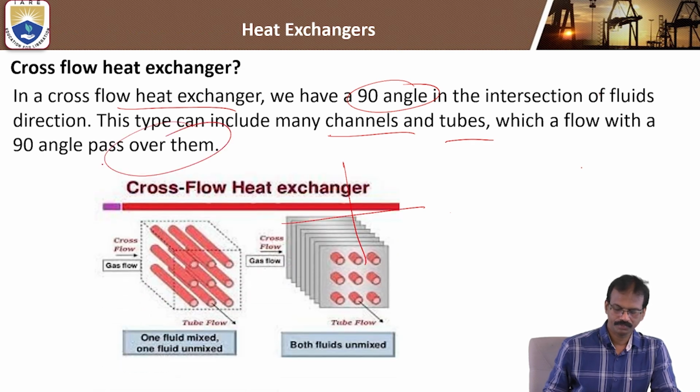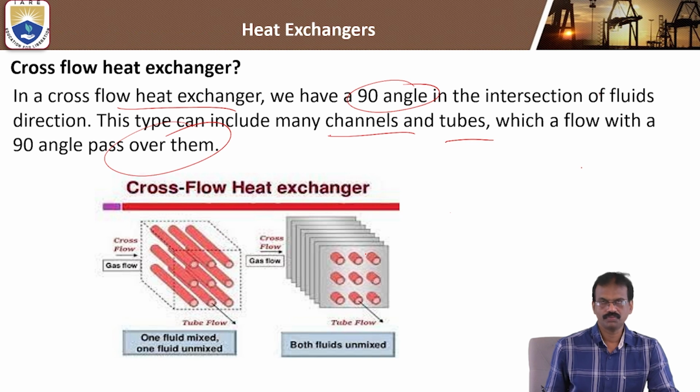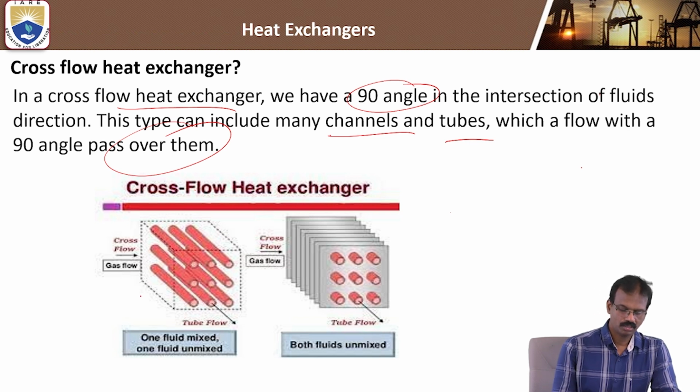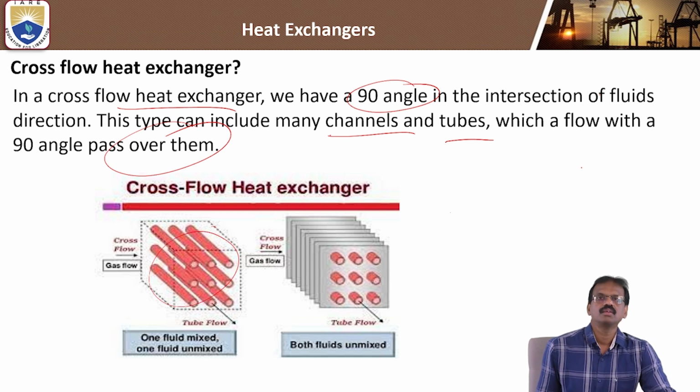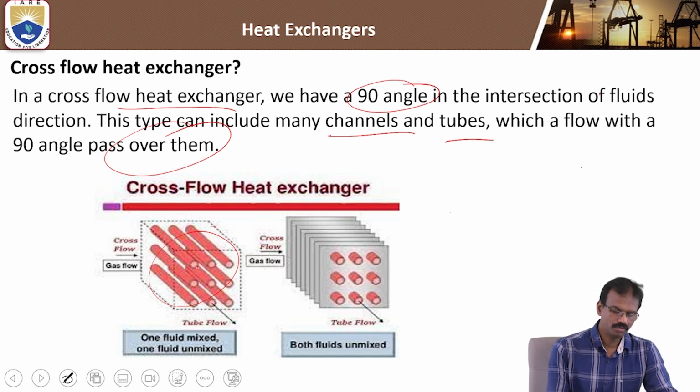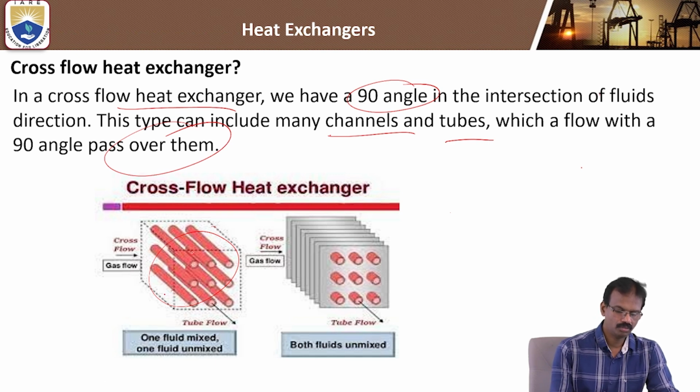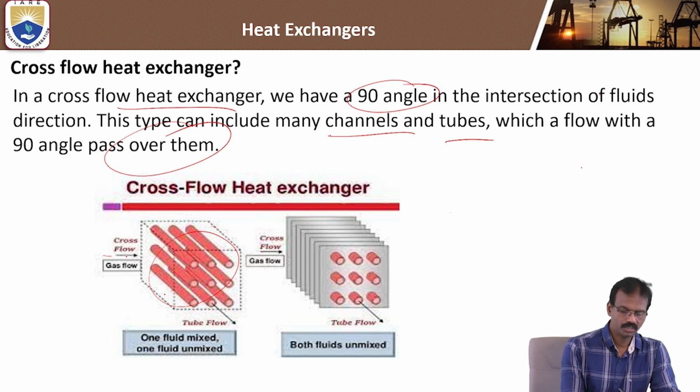Let's see one example here. These are examples of cross flow exchangers. In this one, one fluid is mixed and one fluid is unmixed. Through these different tubes we can pass fluids. This fluid doesn't mix with the fluids in the other pipes, but in the shell there is the other fluid. So one fluid passes like this, another fluid passes like this, perpendicular.